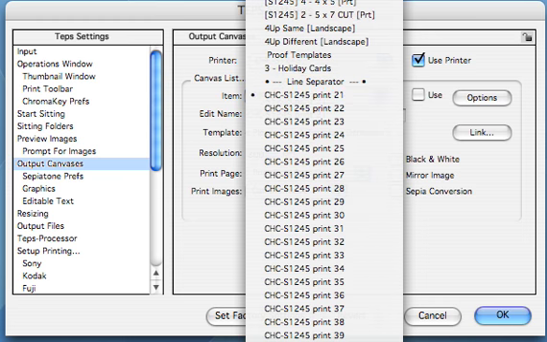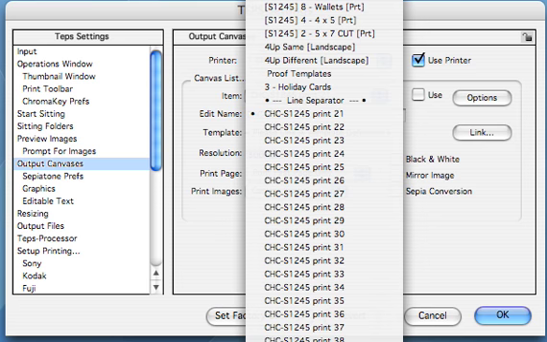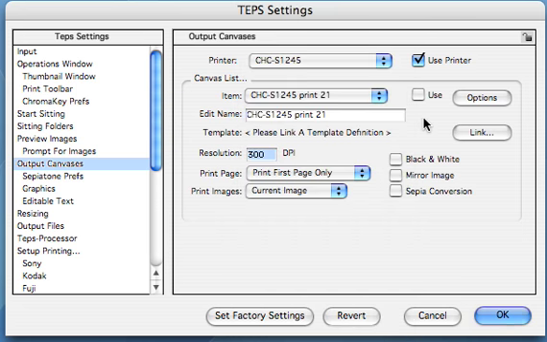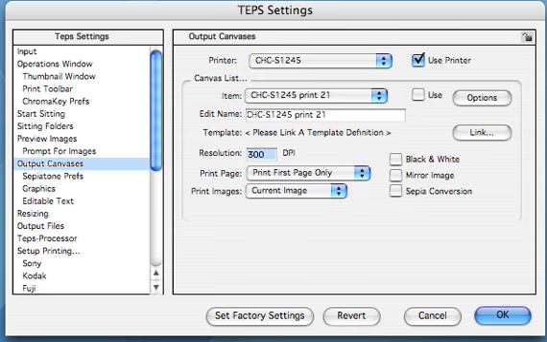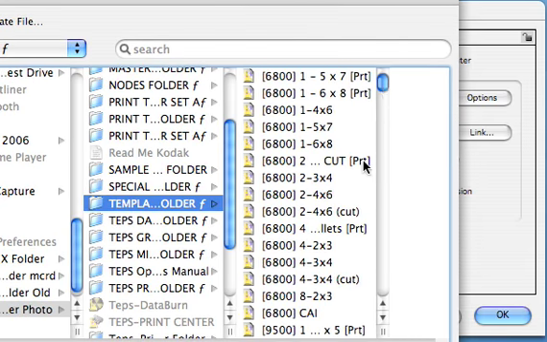But if you say you want a custom template, you want just one 5x7 for some reason on an 8x10 sheet. I don't know, it seems like a waste of paper, but some people, for one reason or another, want a specific print. So you go create that template in the setup utilities of TEPS, and then after that you have to link it to a canvas so the printer knows how to print to it. And this is where you would choose that. So you would choose an empty one, and you would call it 1 5x7, for example. You don't need to tell it on an 8x10 sheet of paper. And you click link, and your list would come up, and you'd go find your custom template.